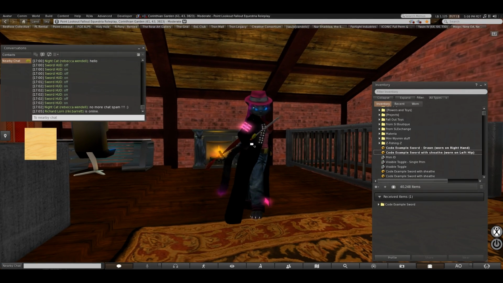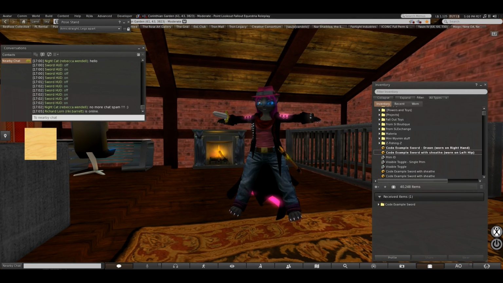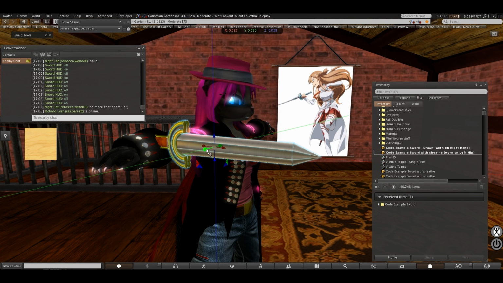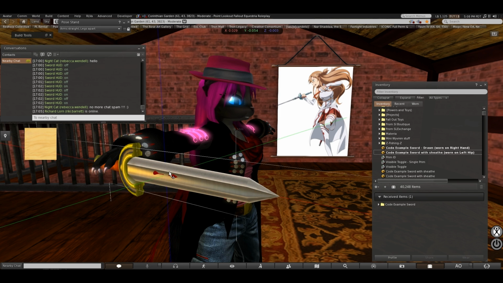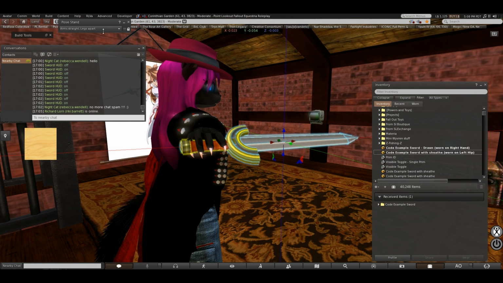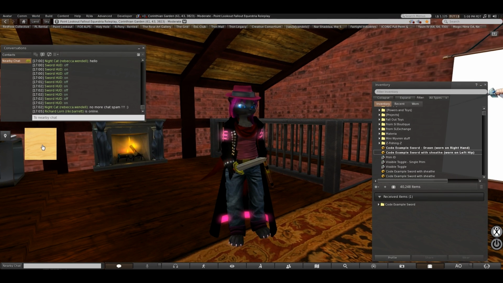Now, I know I didn't center that sword right last time, but this time I'm going to actually nitpick that. Not that it takes very long to do so. There. On and off.